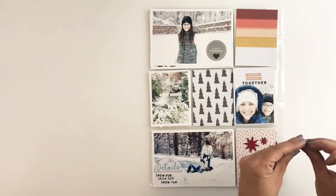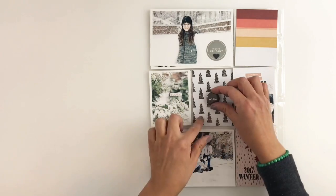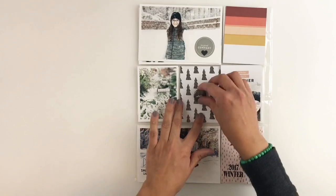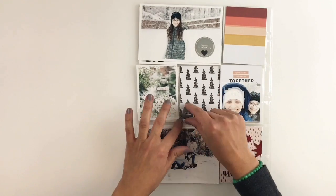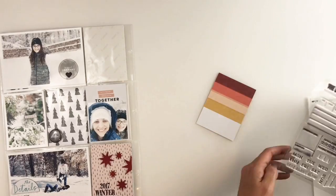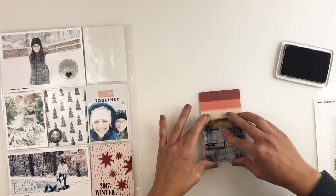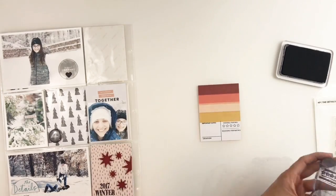I always feel like flair buttons really are helpful when you're working Project Life. If you have that card that you don't know what to do with, flair buttons are there for the rescue. Now I put it in the corner of that 3x4 card, but I end up moving it back to the center at the end of this video because I just love my flair buttons in the center.